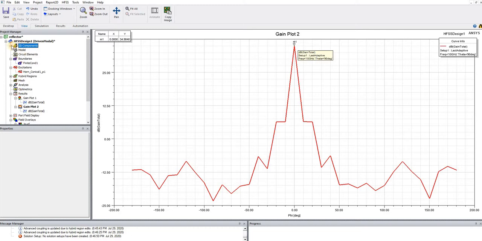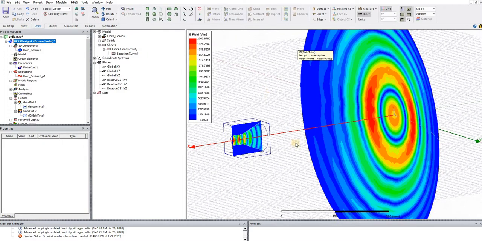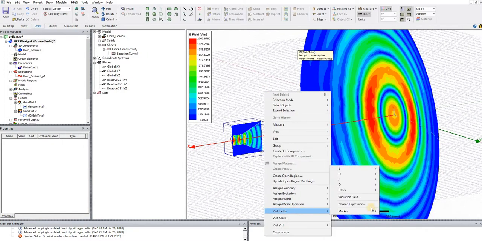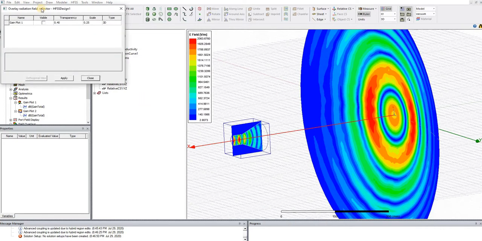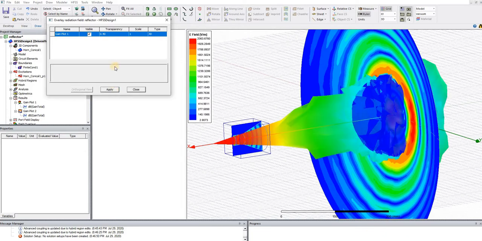Also, we can go to the model, and we can plot the radiation field in plotter 1. Scale, let's say 1. As you can see here, all of the beam goes back and is reflected back.